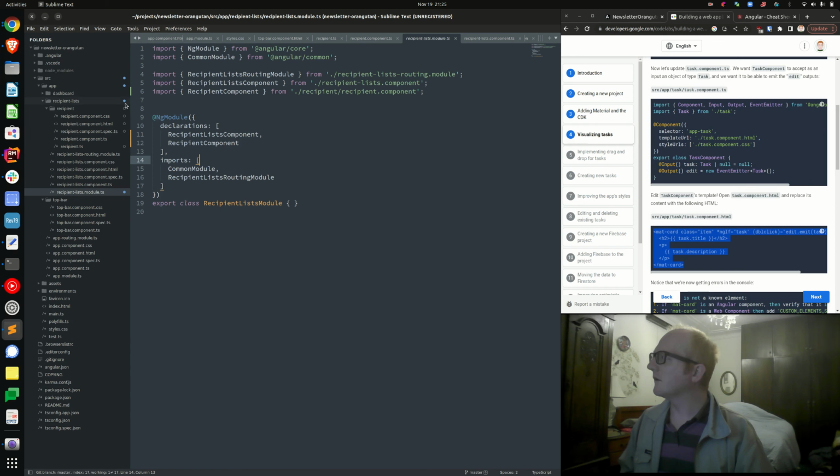Oh, why has something got this? Contains untracked and modified files. Modified. Okay.